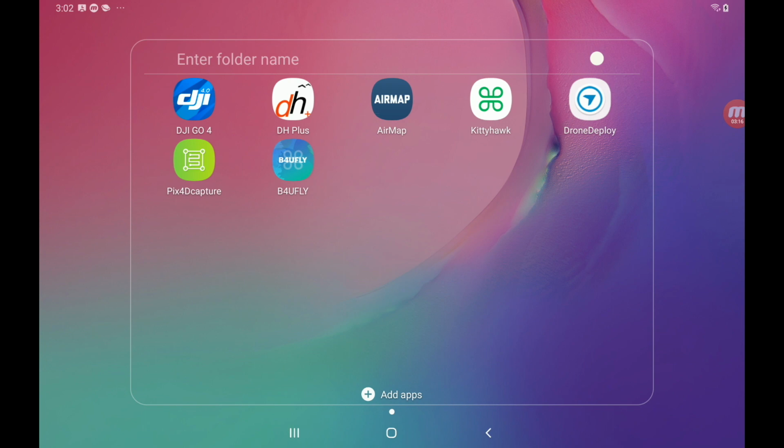What we're doing today is we're actually going to take a look at Drone Harmony and see what it's all about. This is a software application for flight that I looked into the other year. I've got an older Android. It's another Samsung Android. And that particular one couldn't run the software at the time, so I never got to try it out.